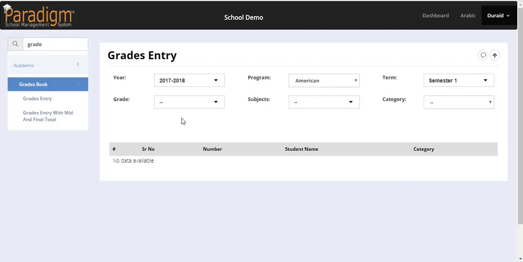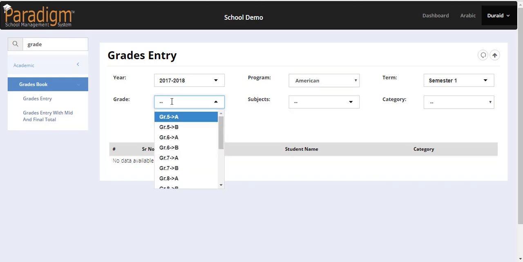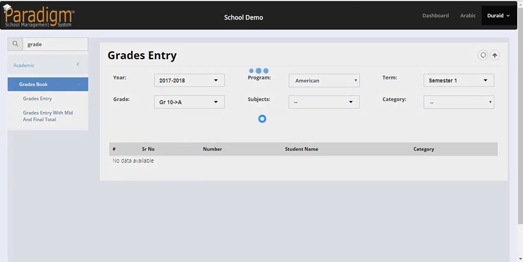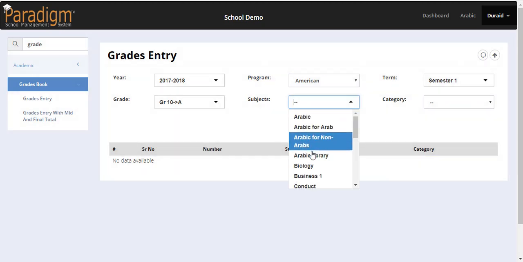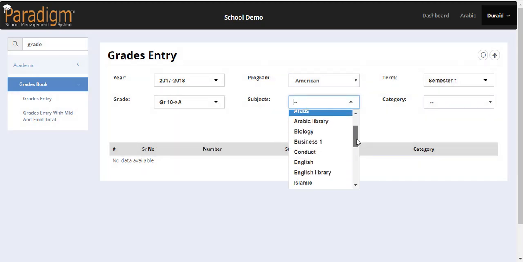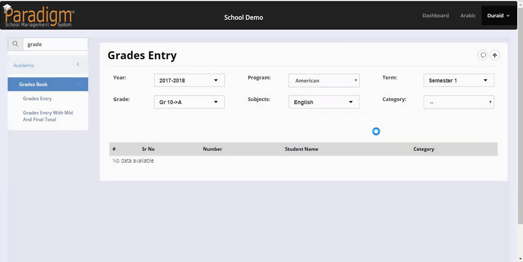In the grade entry page, I will select the same section with the same subject to check the permission on the grade entry mark. Here I will select grade 10A, English subject. Then I will select any category.